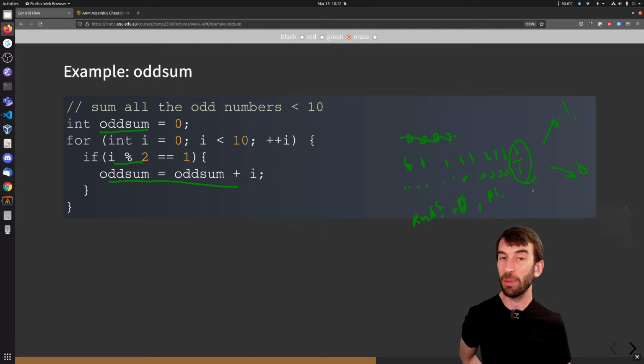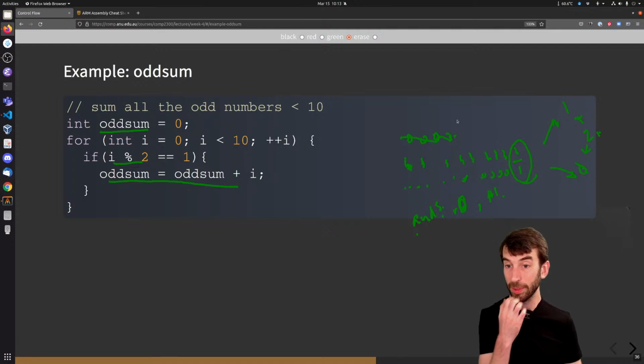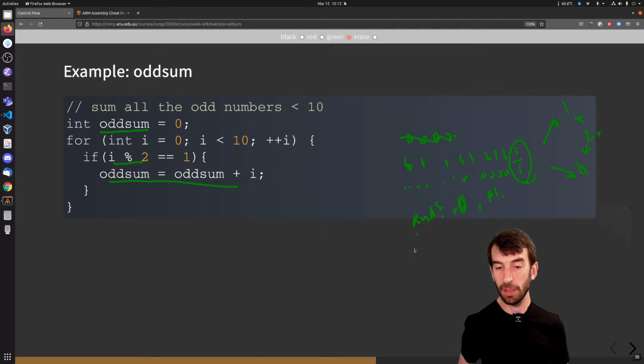How do we check this then? We actually are going to check the zero flag, because the zero flag will be set in the 0 case and unset in the 1 case. So EQ means that zero flag is set, which will be set in the even case. EQ means even, and NE means odd.